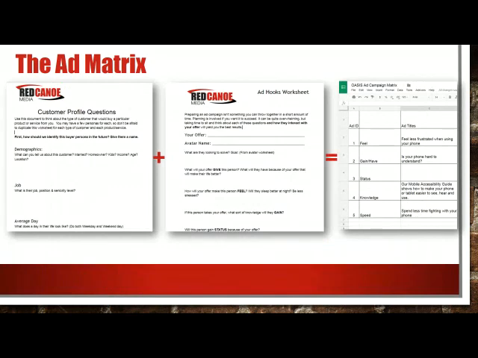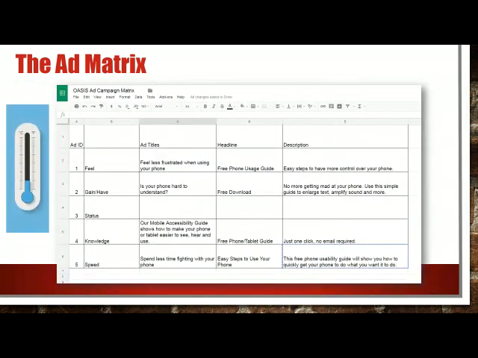So you basically take, like I said, your customer profile, take your hook worksheet, put those into the ad yourself. Some pretty cool looking ads. So if we look at this, we can see that this particular offer for my audience is going to feel they're going to have more control over their phone. They're going to feel less frustrated, right?